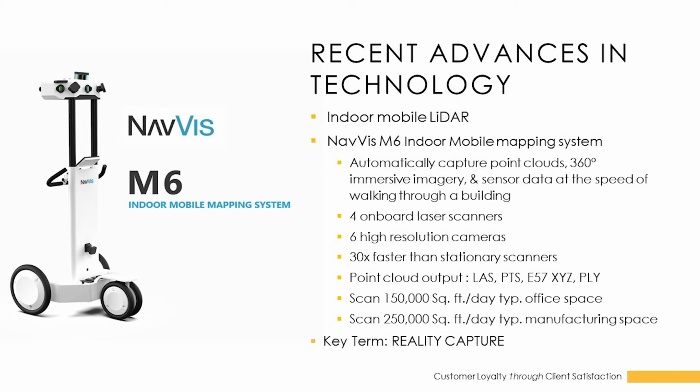So far, we've talked about terrestrial laser scanning. I made a note at the start about distinguishing it from mobile LiDAR and aerial. Well, it's here, folks, as they say. We have indoor mobile LiDAR. The image here on the left is the Navis M6 system. Essentially, now we can drive through a space indoors, gather the data, gather imagery, and register it as we walk along through a space. So you don't need to know that much about laser scanning to know that this is an excellent solution to gather information rapidly, and also provide various end products to users that people are all used to having right now. In other words, they can see it on their phone.